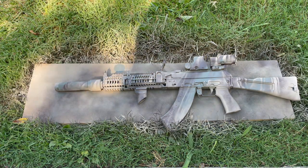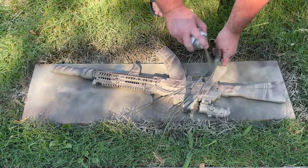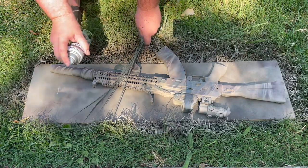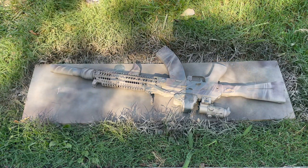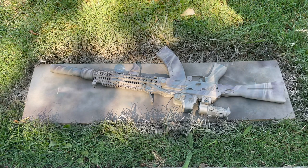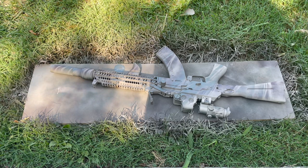Okay, so I'm going to allow this to dry, and then I'll flip it over and do the other side, and after that we'll be done. All right, and there we have it. I'm going to give this about 30 minutes to dry fully, and then I'll bring it inside and show you guys the finished product.